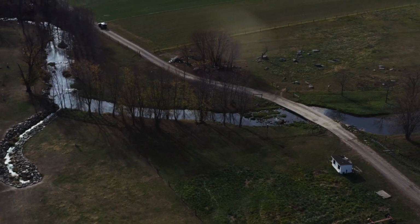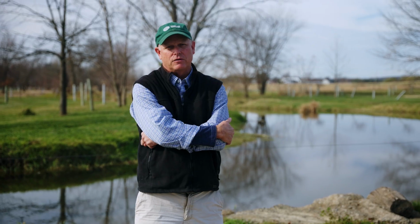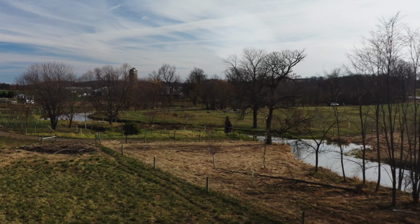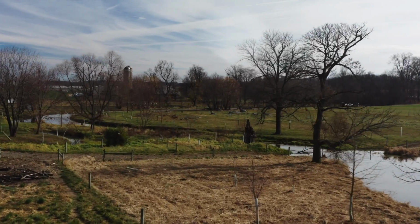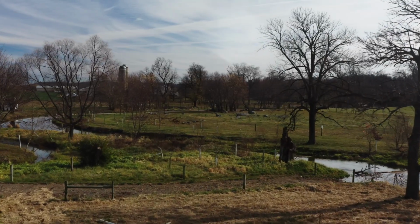These are single-family farms, multi-generational, and this property here, the Jonas Fisher property, is really quintessential of what we do up here, which is working in partnership to create preservation and sustainability in the farming community while improving water quality. That takes a lot of help and a lot of partnerships.